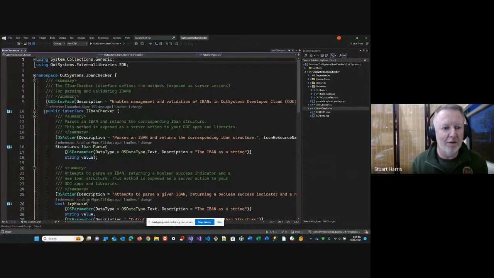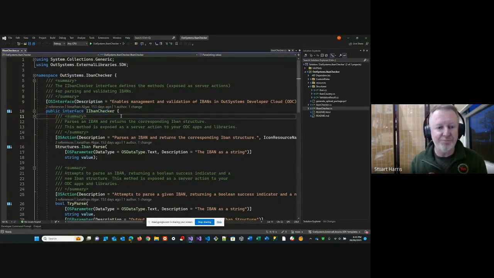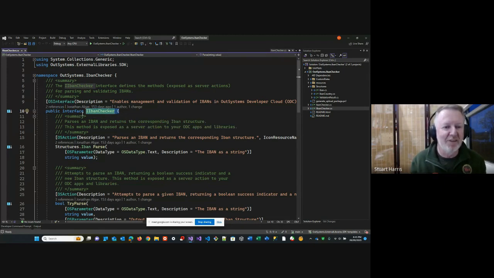So here is our public interface. This is the advanced sample, by the way. Fantastic that in the sample they've chosen something that begins with I already, so your interface has I on it. So we've got our OS interface attribute.